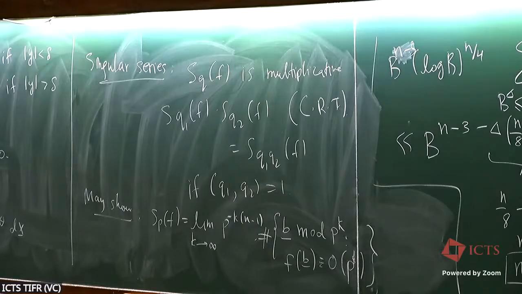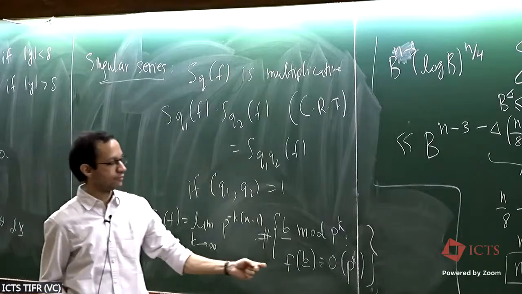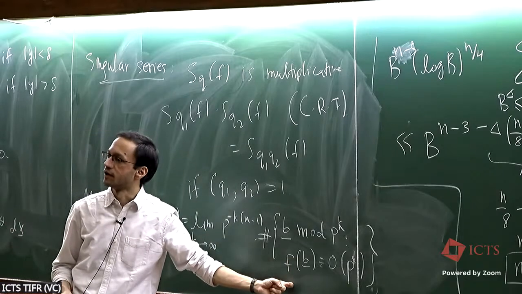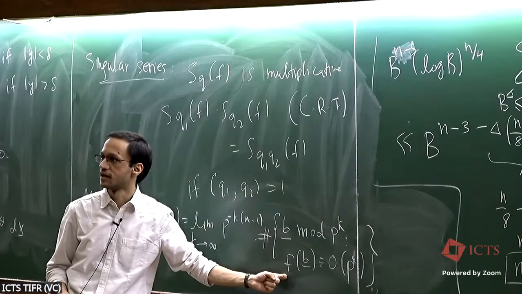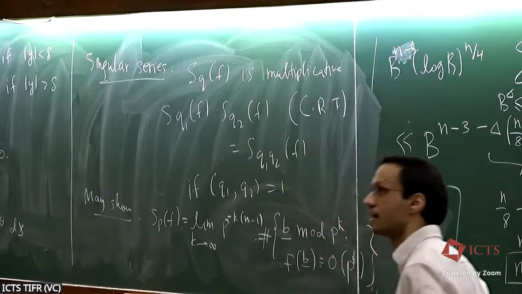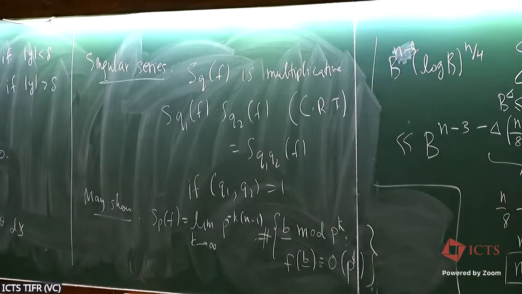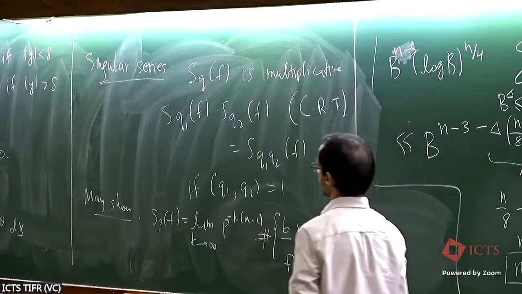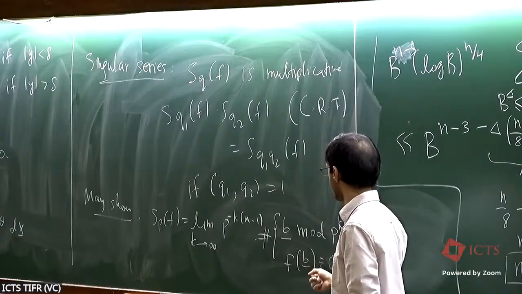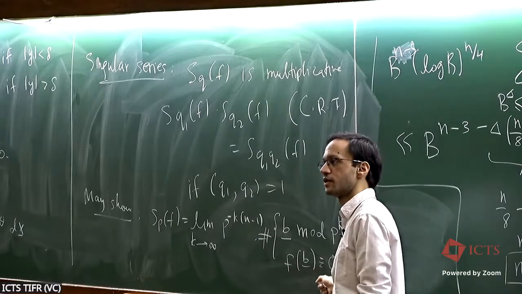And so what one therefore ends up asking is, can we show that this particular limit is positive? And one basically shows this limit to be positive by using two things. First, if you take the number of variables to be at least 10, then you can always find a p-adic solution. So that is one component. And second, since we have assumed non-singularity, the argument is much easier to show that this is solvable using Hensel's lemma.